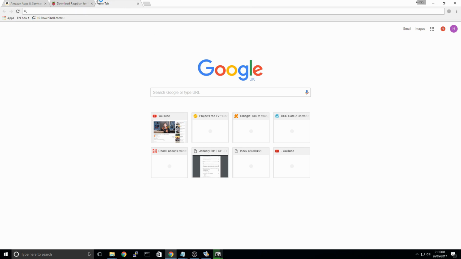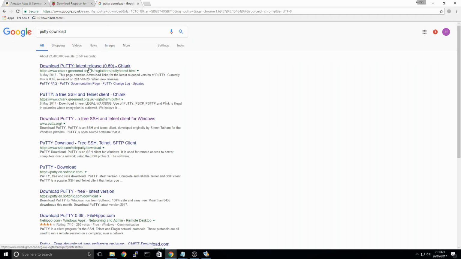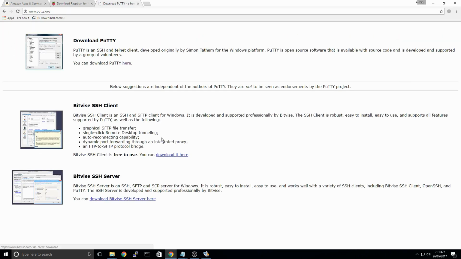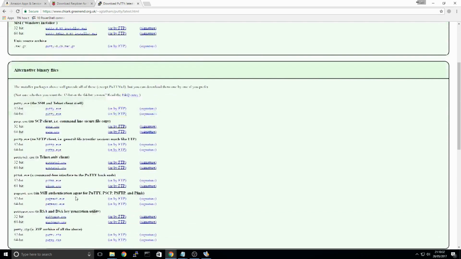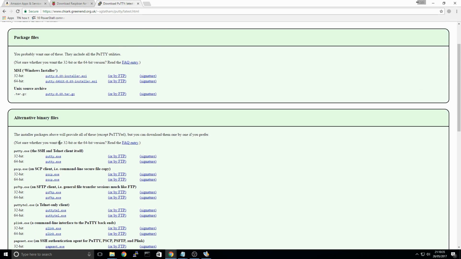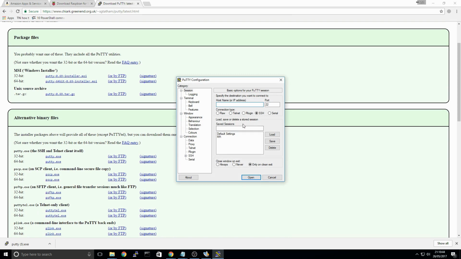So now we're going to use PuTTY in order to do the SSH connection. This is a standard open source tool that pretty much everybody in Linux uses to connect to Linux distributions and even Raspberry Pis as well. We can just go to the first link, Raspberry Pi SSH, and download it. We want to download a particular version. If you click download here at the top, we should download the top one where it says SSH and Telnet client. That one, the Telnet client itself. There we go. Click that. We can open it and run it, and you can see here that we have PuTTY now.